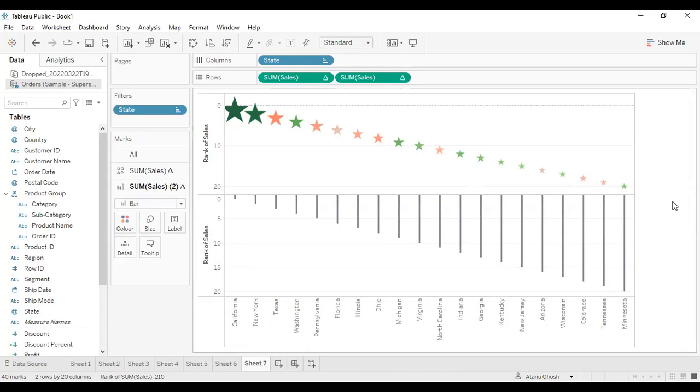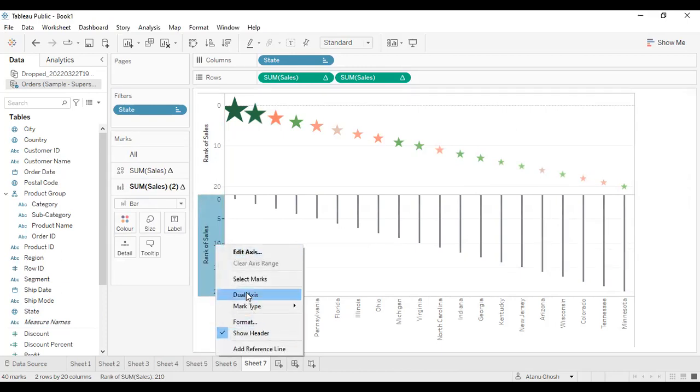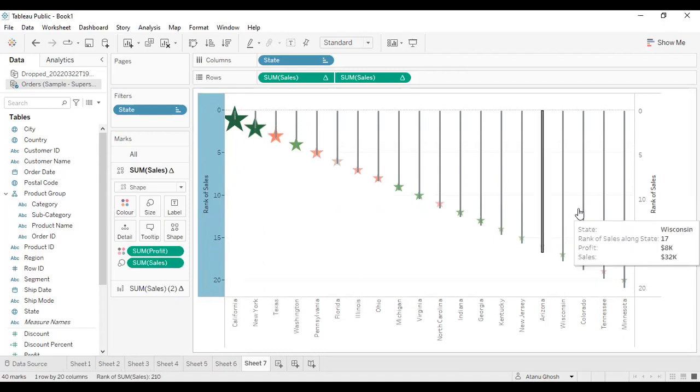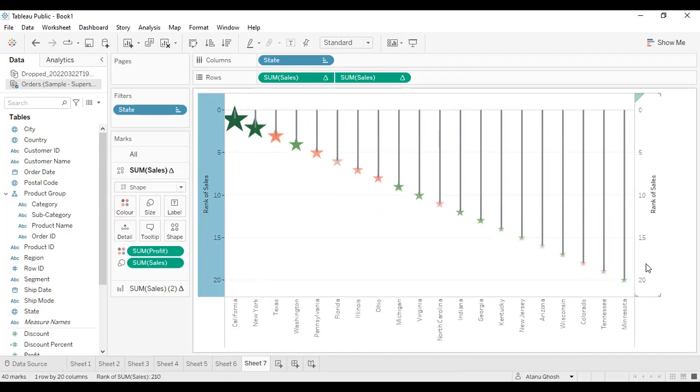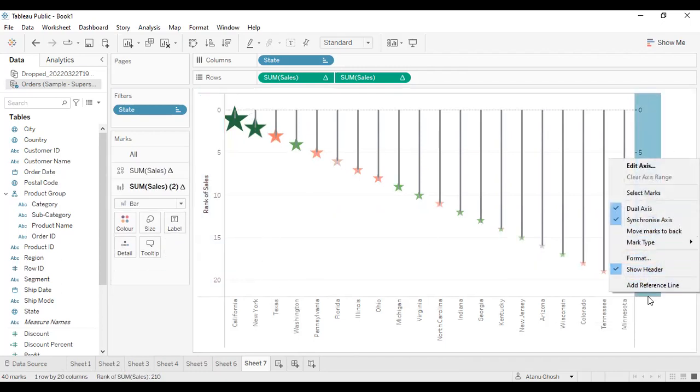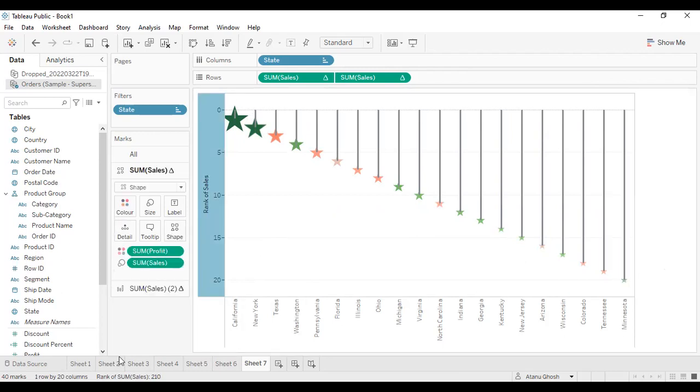And now I have to merge the two axes. Dual axis, synchronize. So you have this medals chart.